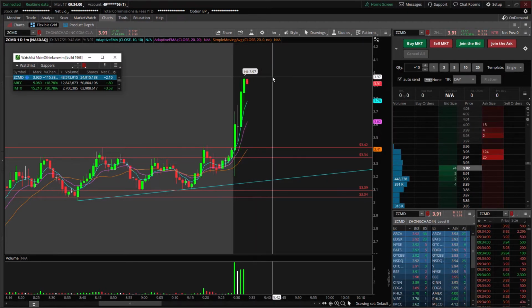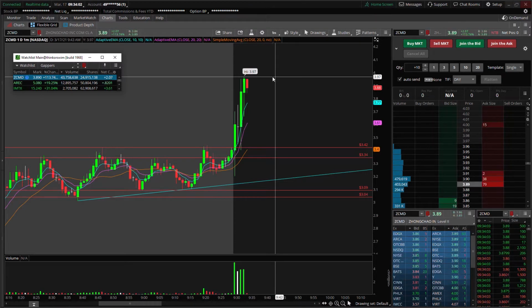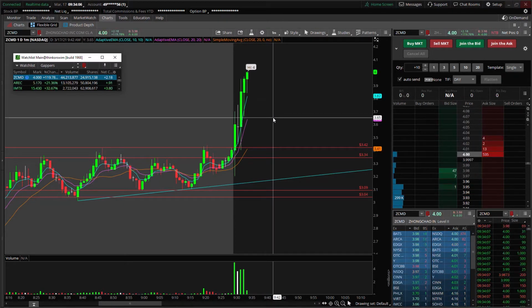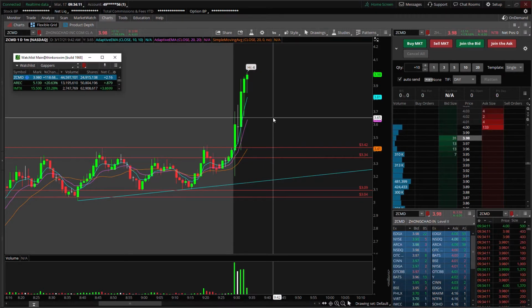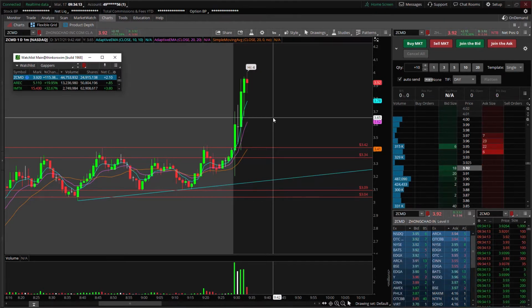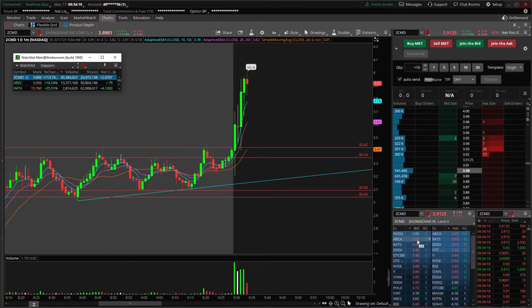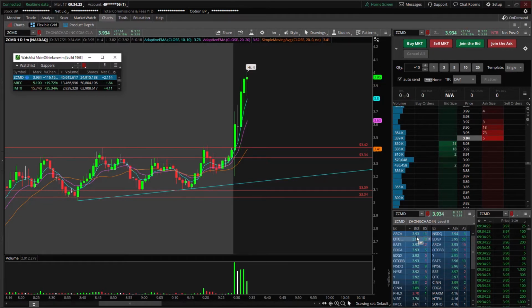I want them to reject 4. I don't want them to break over. I want them to save that for the next run. Looks like they're gonna break it though. I hope they reject it and come back down here. I'm looking for big bids up there. I don't think there is any. No, nobody's willing to buy up there, so it's gonna come down here.